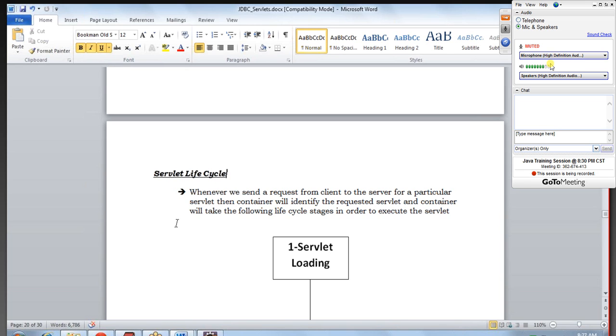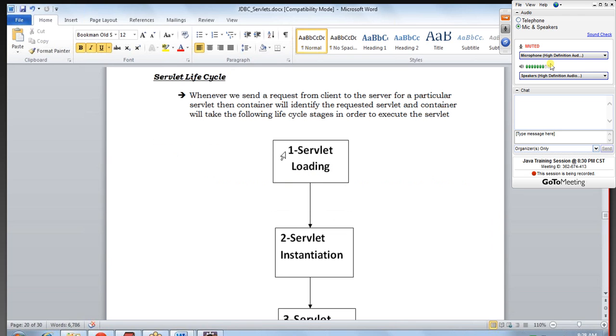Loading can be done to any Java file, not only to servlet. Whenever you call a Java file, first and foremost, Java will pick up the bytecode, which is in the form of ones and zeros, and that bytecode is nothing but the .class file. The .class file will be placed in the memory, which is nothing but in heap an object will be created and the bytecode will be loaded. And after that, what will happen? This is the first stage of servlet lifecycle.